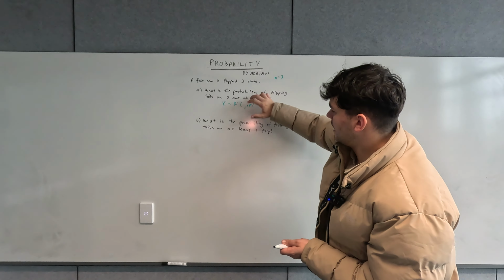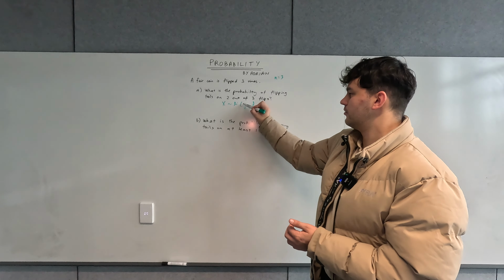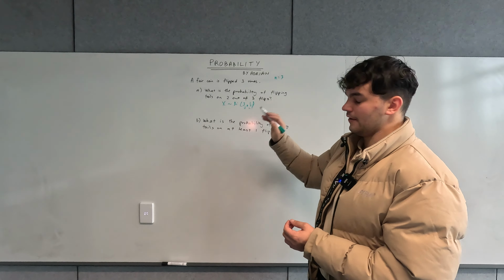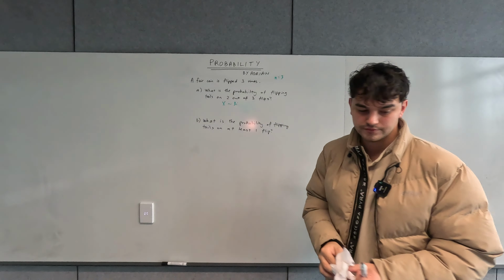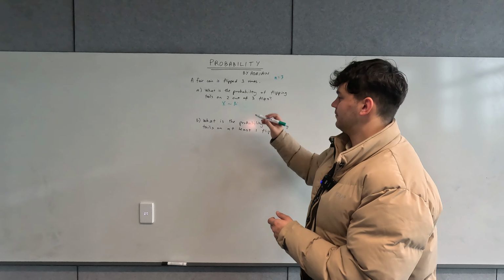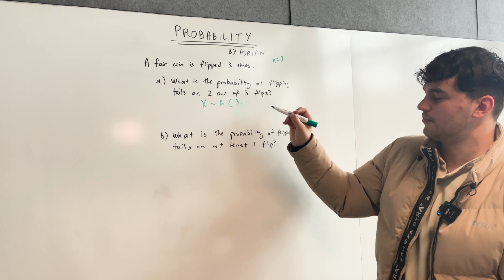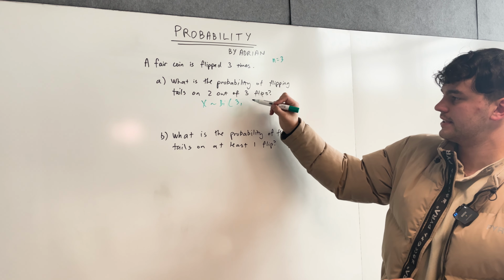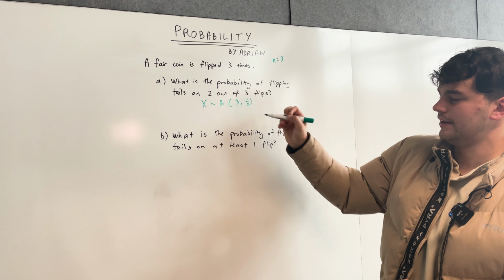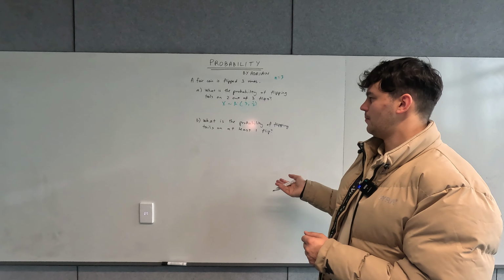So in this case, n is 3, and the probability of success, if we focus on the tails, is going to be 1/2. That is really messy. Let me fix this up. I did not leave myself any space at all. But, okay, so 3 trials, and the probability of success, if we focus on the tails, because that's what's specified in this case, is going to be 1/2. It doesn't make a difference. If we focus on heads, it's going to be 1/2 as well, because they're the same probability.